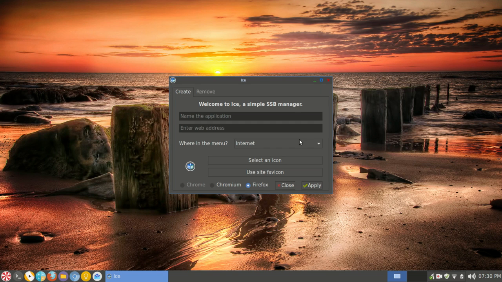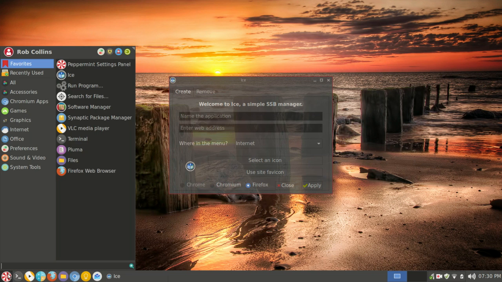I use Google Apps, so I could go into Google Drive, Dropbox is there, if you use Evernote, whatever you use online or in the cloud can be set up through ICE and allow you to interface with that online application as if it were an app resident on your system. So that's one of the reasons that I call this a light distro, because they have it pre-set up.